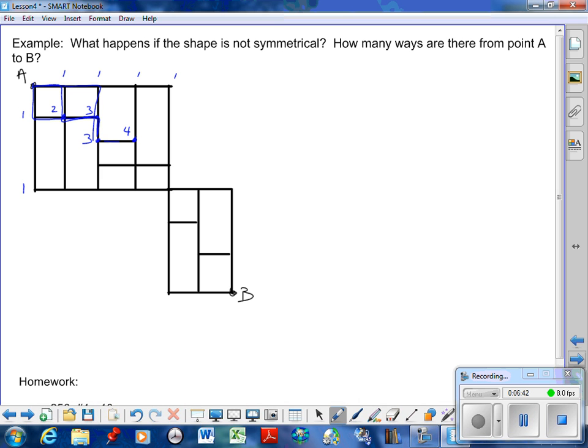Looking at the next row, 3, this one will be a 7, and then this one's an 8, and finally 1, and then this long forgotten 2 comes down to give me a 3, this will give me a 6, 13, and to get there will be 21. So there are 21 ways to make it to that bottleneck.